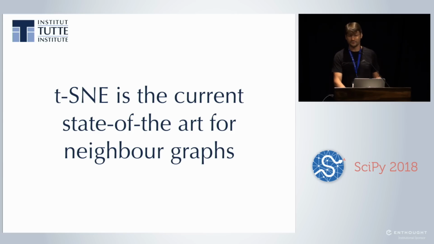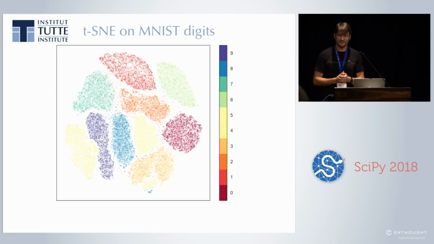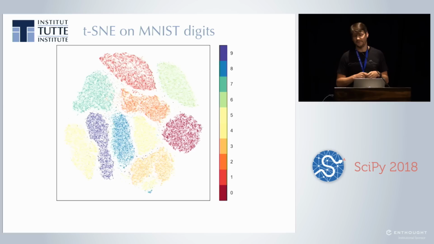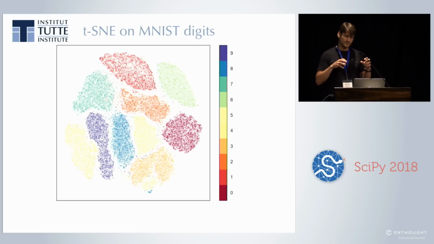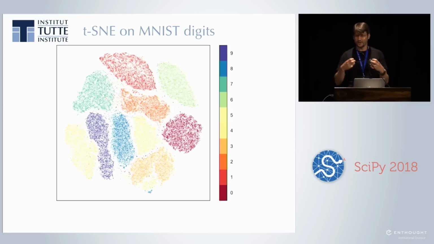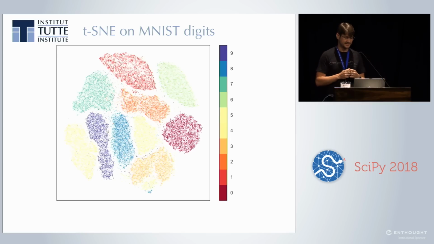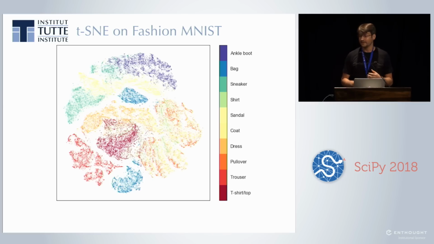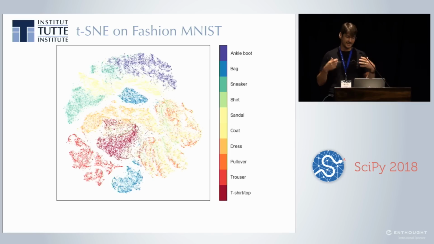What about the neighbor graph approach? t-SNE is kind of the state of the art in neighbor graph-based algorithms. And what does that do? Well, this is what it provides on MNIST. You can see it's radically different than what PCA would supply you. Here we've captured local structure rather than global structure. But that means we've separated out all the digits really cleanly into nice little groups. Here's fashion MNIST with t-SNE, and you can see, again, it's done a really great job of separating out the classes by looking at the local structure by building this local neighbor graph type approach. So that's how that goes.